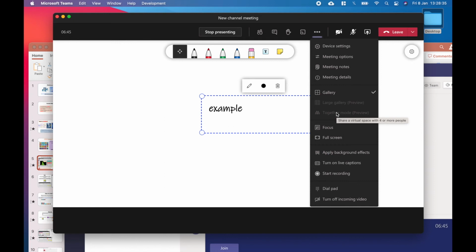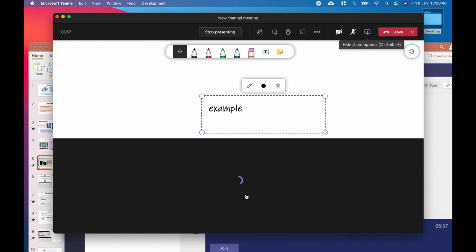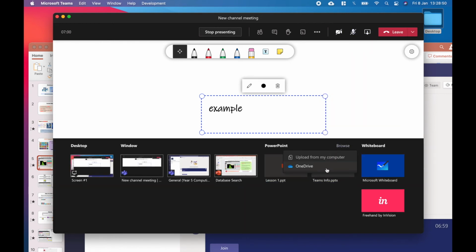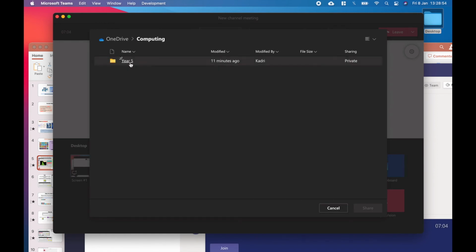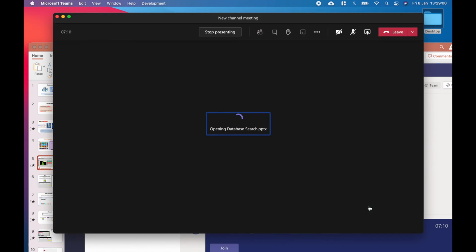So just remember, there's not going to be video footage for every student. Some of them aren't turning their camera on, some of them might not have a webcam, so just bear that in mind as well. So if I go back to sharing a PowerPoint, what I would do is probably just save this on the front page and then move it afterwards so I can get to it quickly during a lesson.